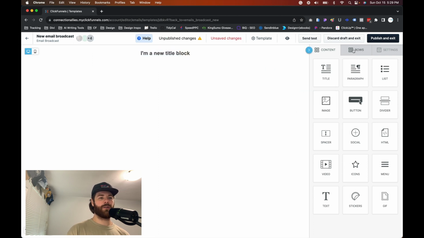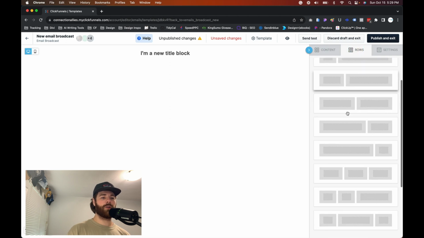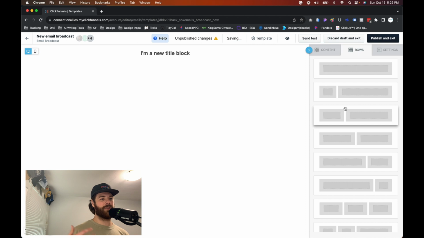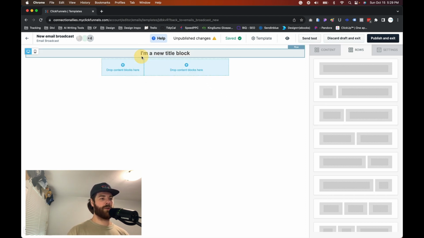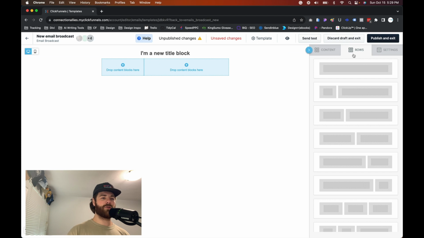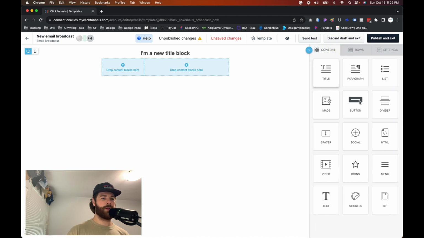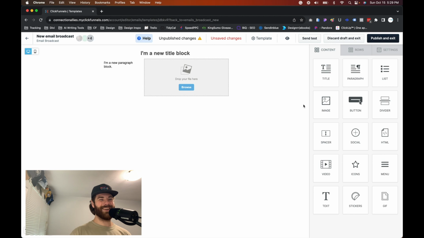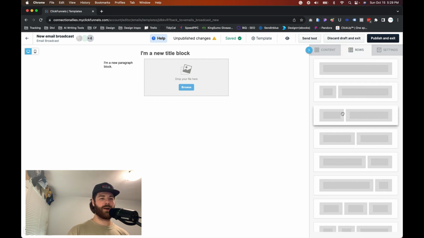Now over here in the second tab, we have the option for rows, and this just further allows you to customize how you want things to actually lay out inside of your email, right? So you want a 2-column row, awesome. You want the majority of it on the right-hand side, beautiful. Just drag and drop content accordingly where you want it to be placed. So maybe we want an image on the right-hand side, and on the left-hand side maybe we'll have a paragraph, like a newsletter or newspaper format there. Have it wrap around. But totally up to you. You have different customization options there.